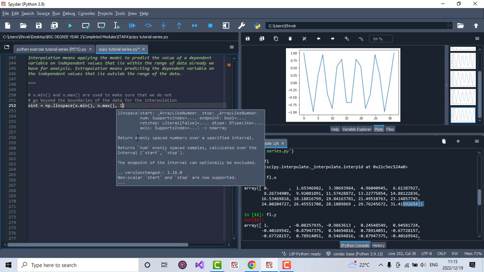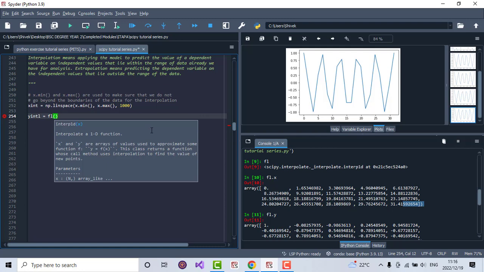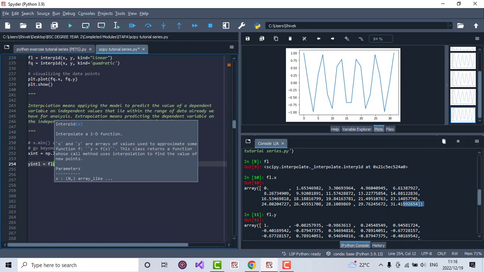And now what we do is y interpolated in the linear form. And if you guys remember, y is basically the y-axis, the y value. So y interpolated in the linear form will be equal to fl, and as you guys remember, it's the model we created earlier, the fl model, and within this we can pass the value, so xint.